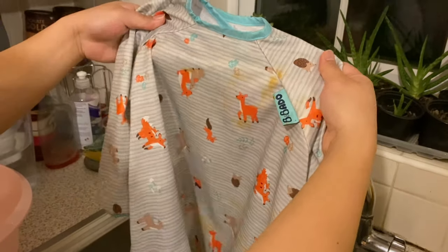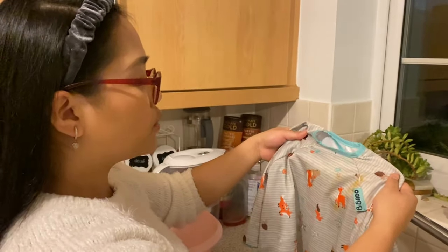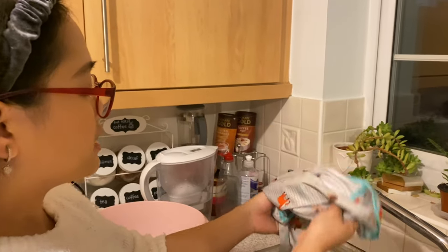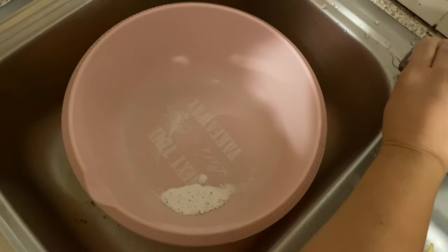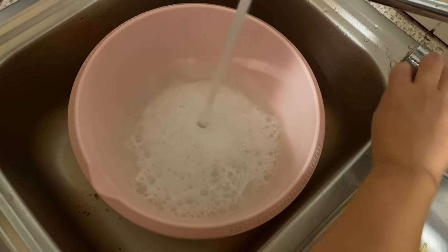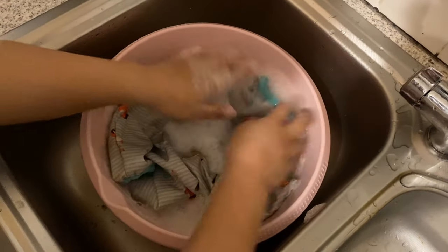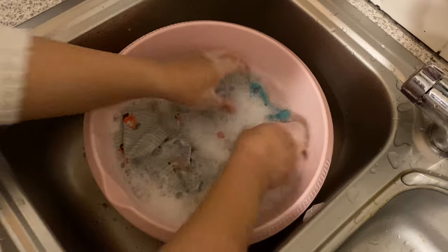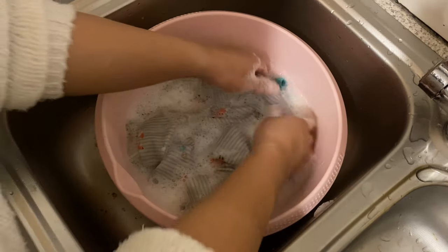So with this kind of stain, like tomato sauce, spaghetti sauce, you can actually spray it with stain remover. But with my other Bibado, what I usually just do is soak it in warm soapy water. So I've got powdered laundry detergent here, and then just put some warm water. And then I'll just soak the Bibado bib in the warm water. So I'll just leave it for a few minutes and then I'll hand wash. Then I'll spin dry it and then we'll see if it works with this one.